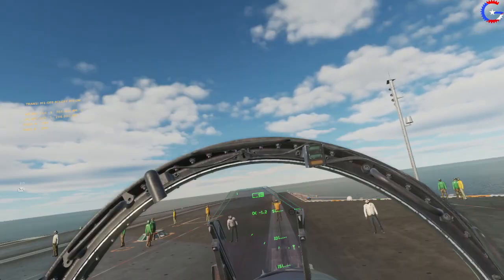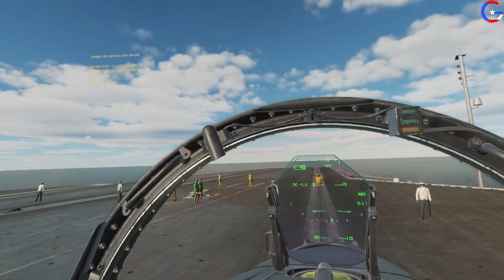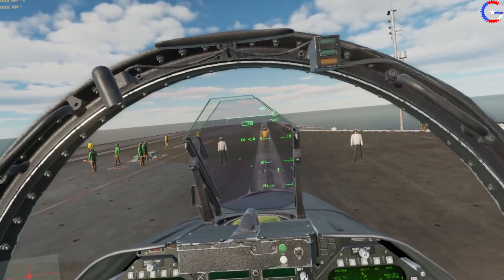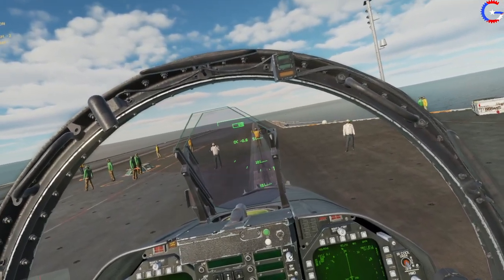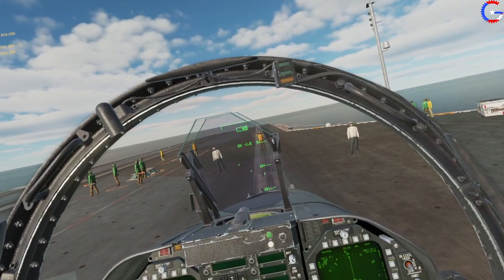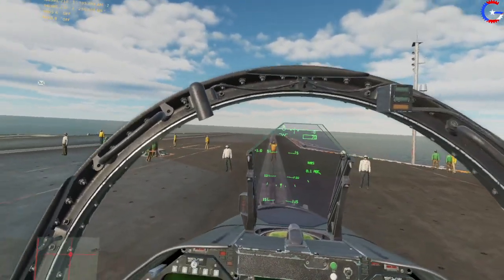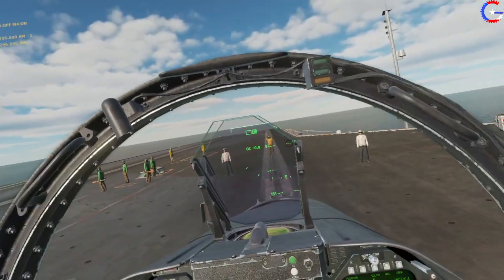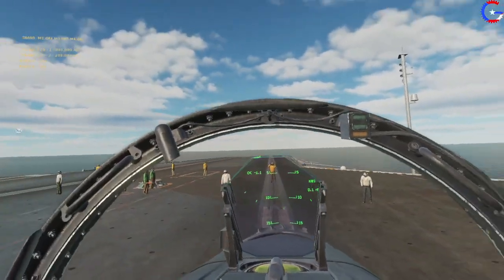You won't be able to fire them if you try to go before it says rearm complete, or rearming complete. So that's just something else to keep in the back of your brainstem. Things will work out. Patience, guys, patience. It'll work.